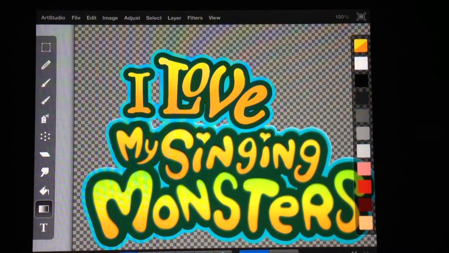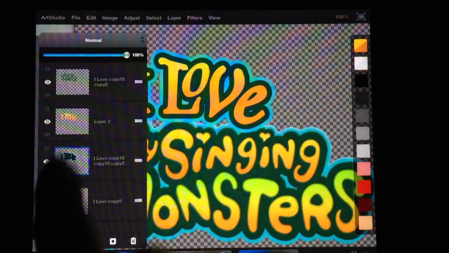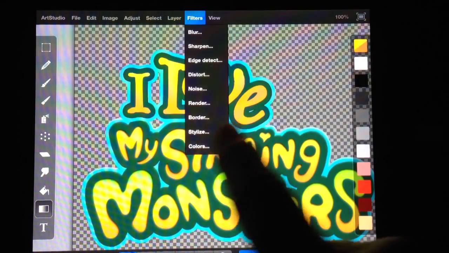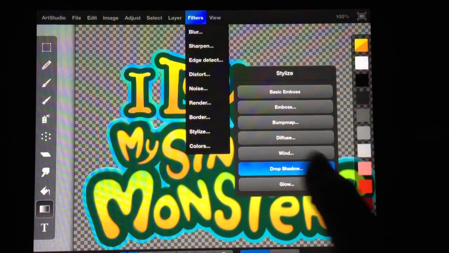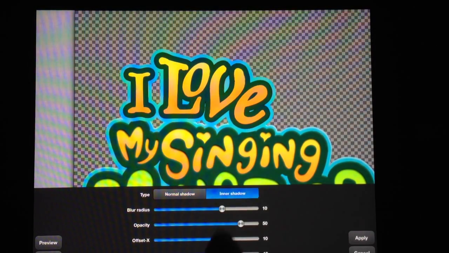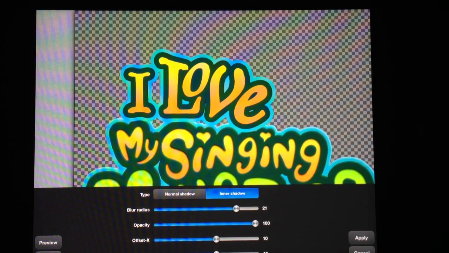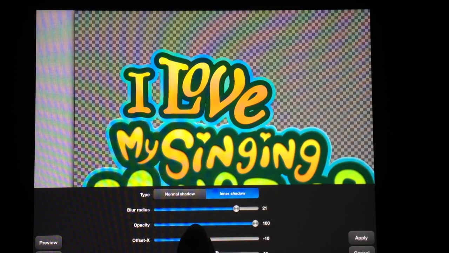So now I can put shadows into my colored layer. Filters, stylize, drop shadow, inner glow. Make sure it's inner glow. Let's try a blur radius of, let's do 21. Offset a little bit here. Let's just try that and see how that looks.